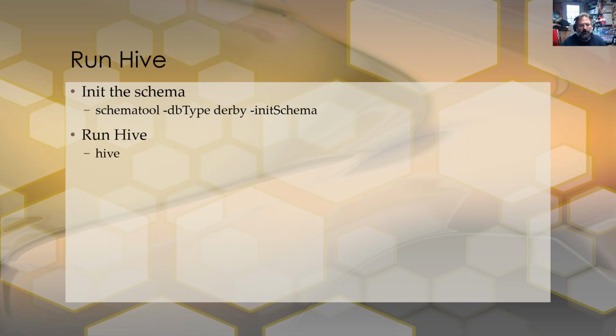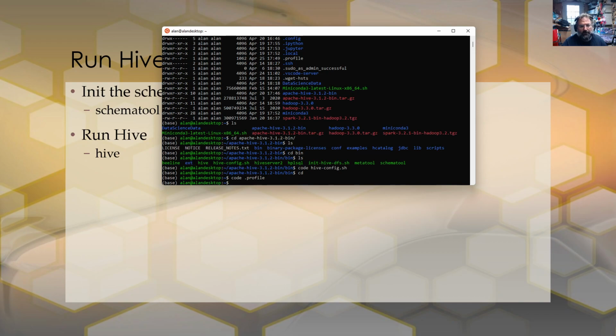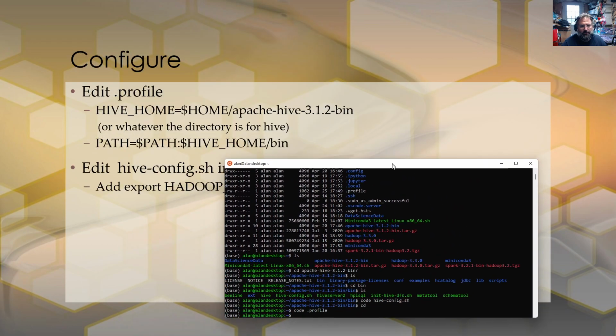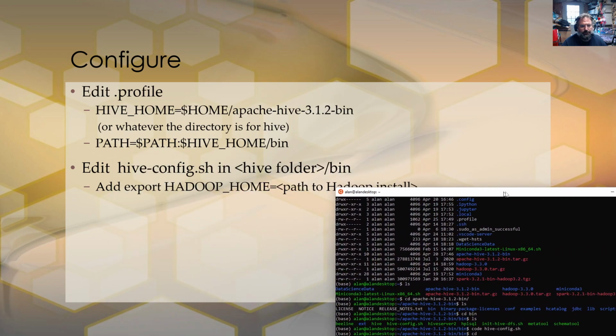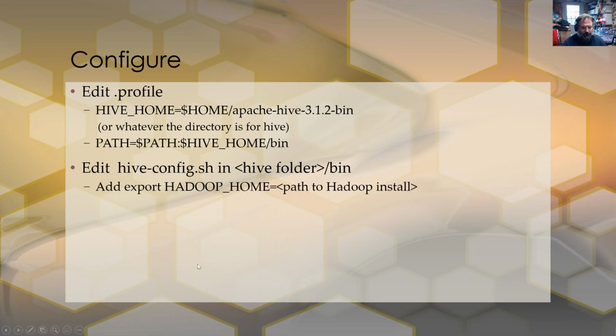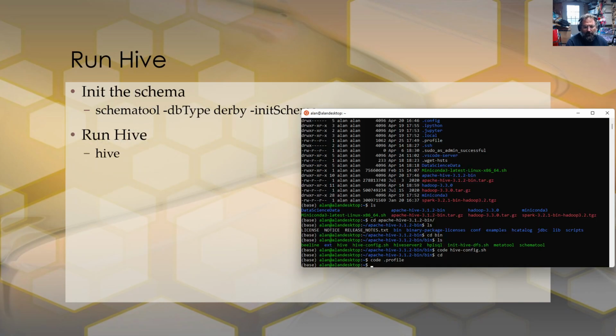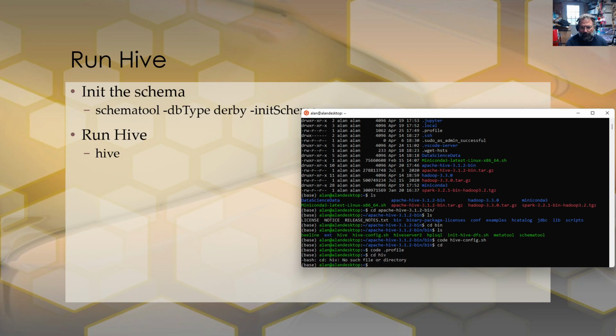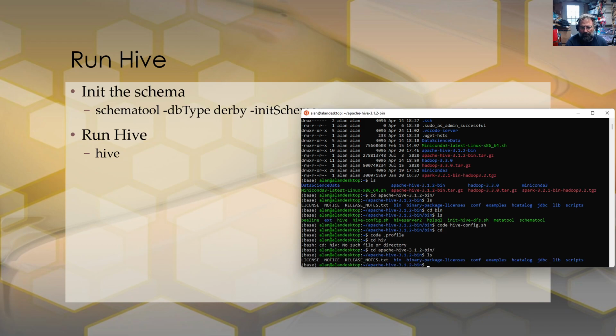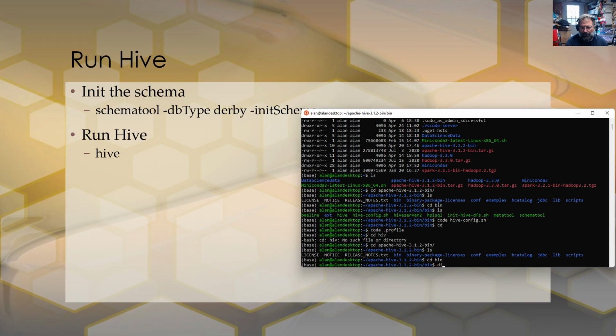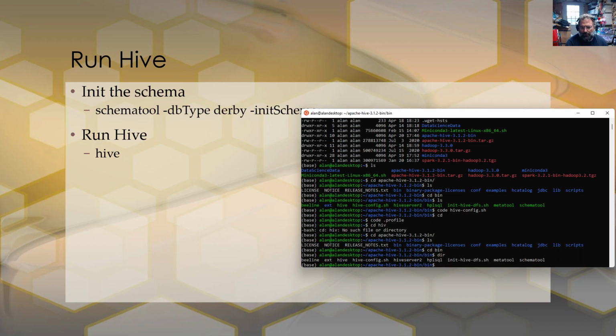So once you've got Hive installed, extracted, and configured, you need to do some work like setting up a schema, that kind of stuff. All right, so going to go back down, and we're going to use the schema tool.